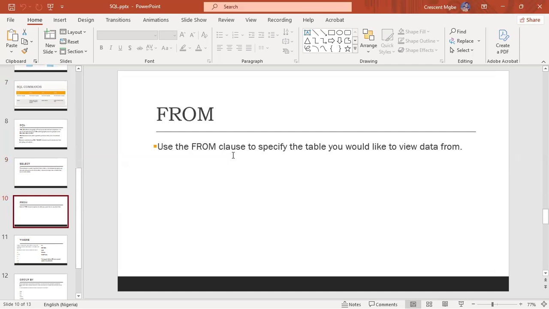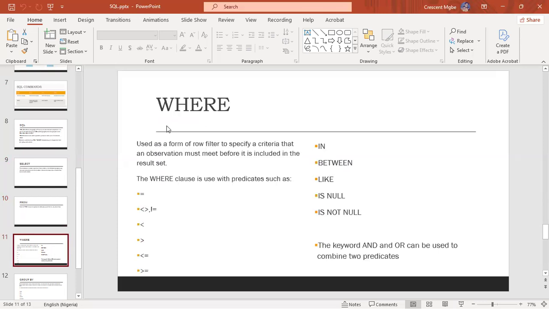So you select from, and you put the name of the table you want to select from. Or if you want particular rows or particular columns in a table, this is where you mention it. All right. If you want to put some conditions, use this where clause.